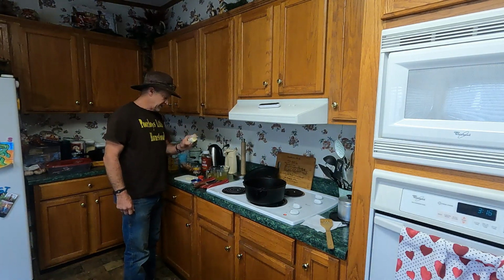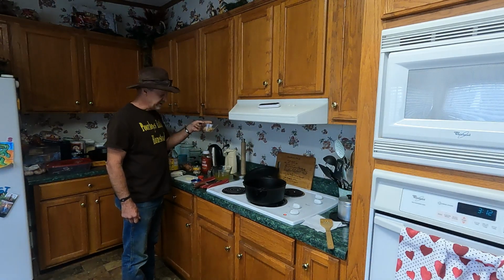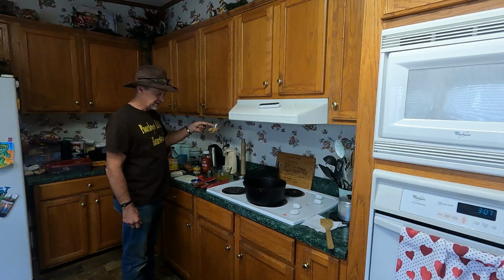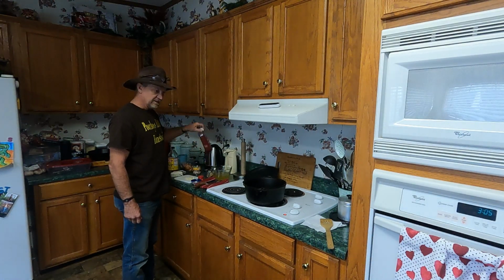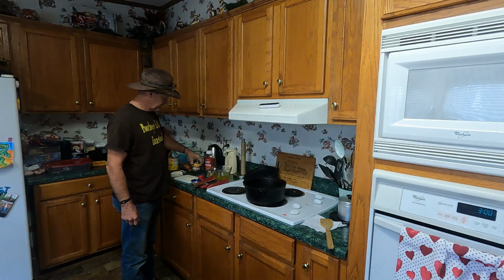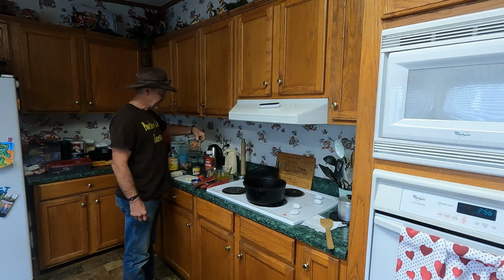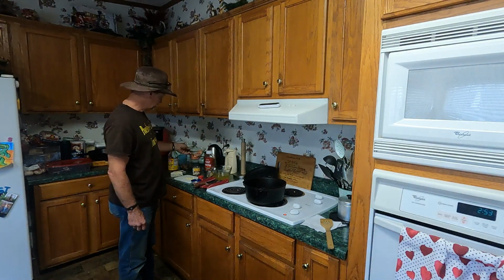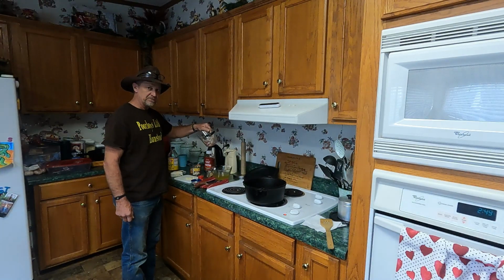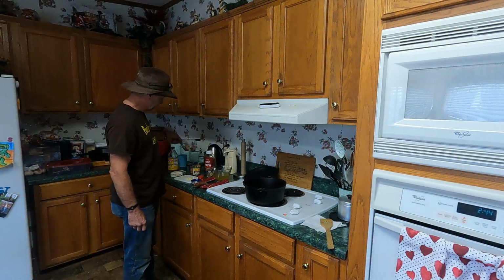We're gonna be using butter, chicken broth, a half a cup of brown sugar, a little dash of ketchup, which you could use tomato paste. I'm gonna have a little can of mushrooms here, about a half a cup of carrots I got out of the freezer, and about a cup of different types of peppers and onions that was out of the garden last year and we had in the freezer.